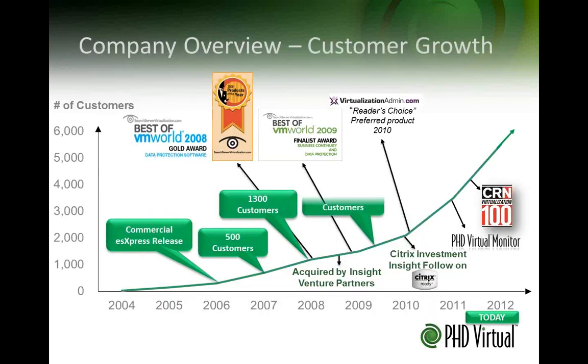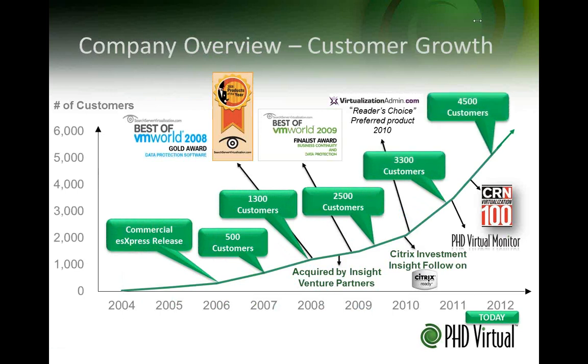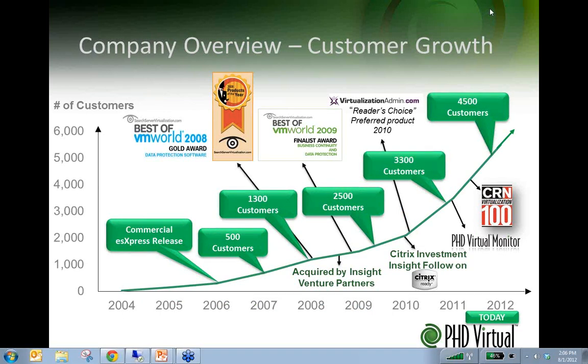Just a little bit of history on PhD Virtual. We were founded back in 2005. Our first commercial product release was ESX Express. It was developed by systems administrators at the time who were unsatisfied with the options available to back up VMware, which were mostly agent-based options, the same way you would back up a physical server. It was quite inefficient and still is to this day. So these individuals developed their own way to back up VMware, and that is part of the transformation that we're seeing today to an image-based full VM virtual backup software. And we were one of the pioneers of that transformation with a virtual backup appliance.